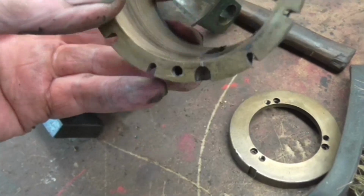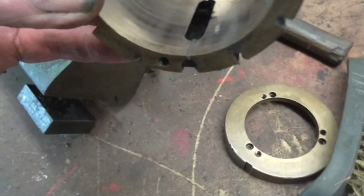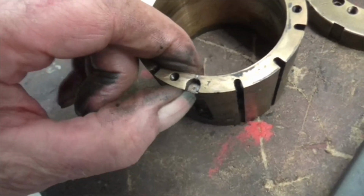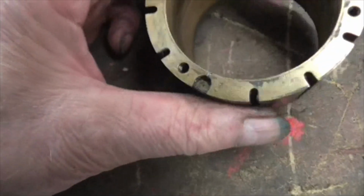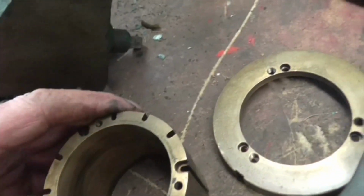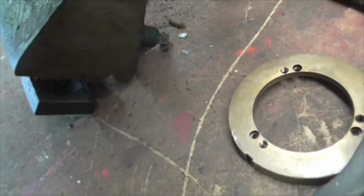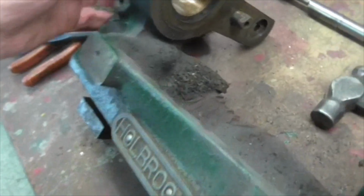But is that solder or is that a shim? Will it come out? No, it looks like solder. Looks like it's been soldered to me. And there's a little 7 stamped by it. Anyway, that's something we have to worry about down the line. The bearings have a locating pin at the top. The first thing to worry about is getting this cleaned up and into paint, which I'll probably get done today.